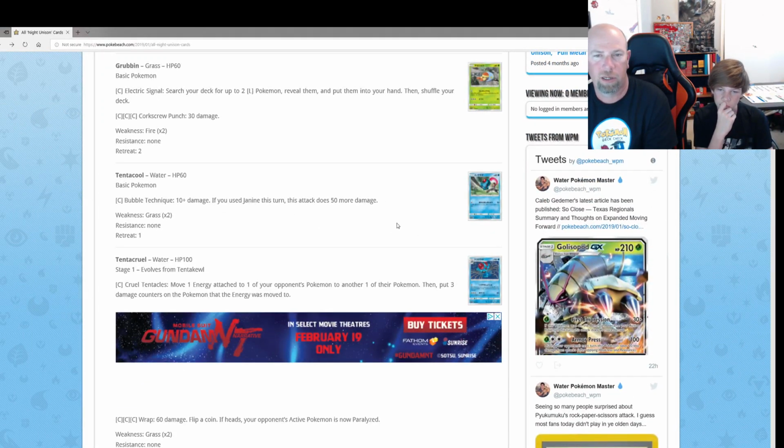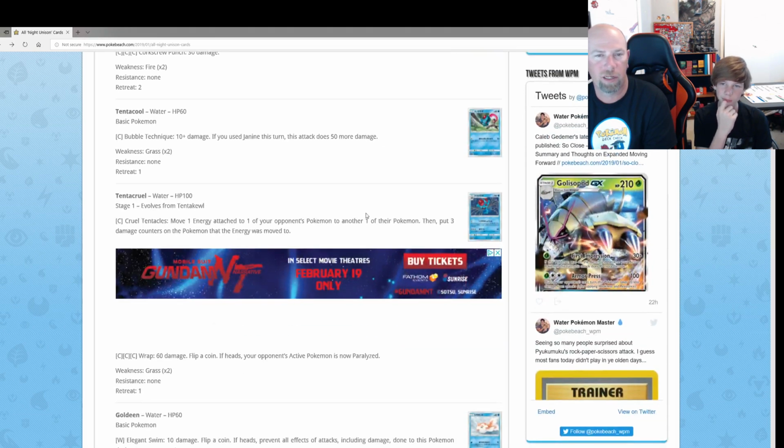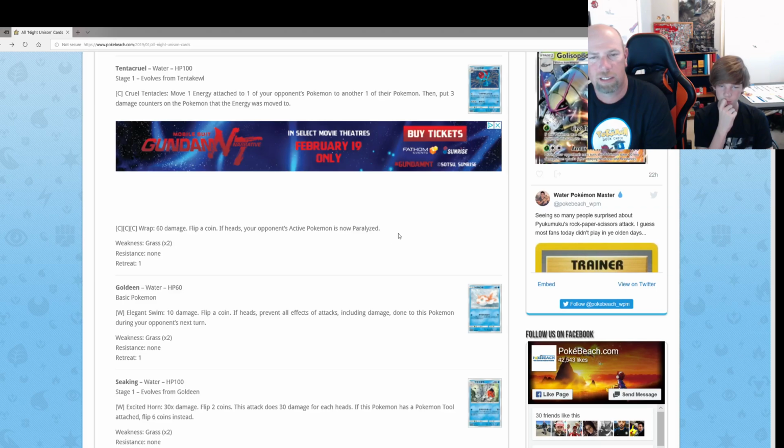Tentacool, 10 plus. If you use Jeanine, 50 more. Nah. Tentacruel: move 1 energy attached to one of your opponent's Pokemon to another, and then put 3 damage counters on that Pokemon. No. And Flippy. A Flippy card. Yep.